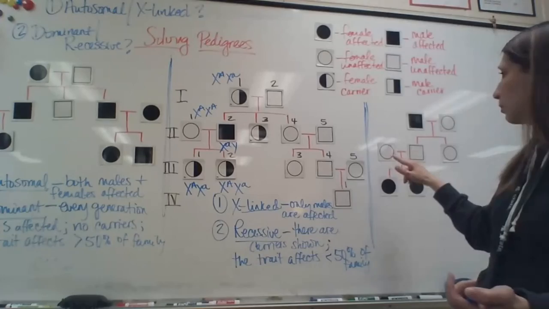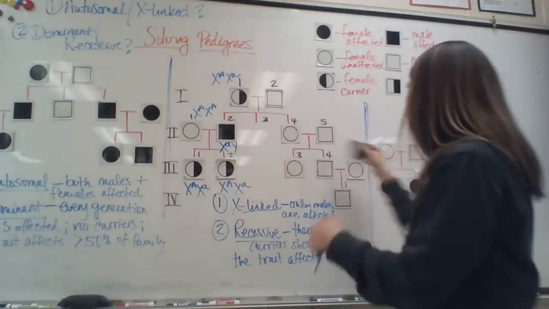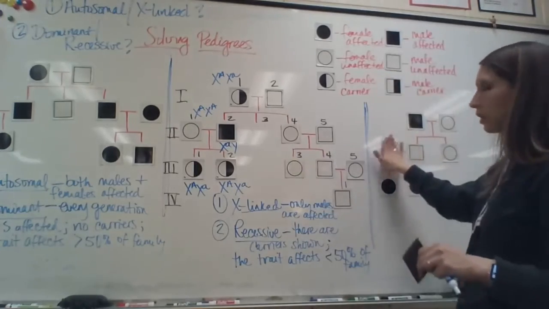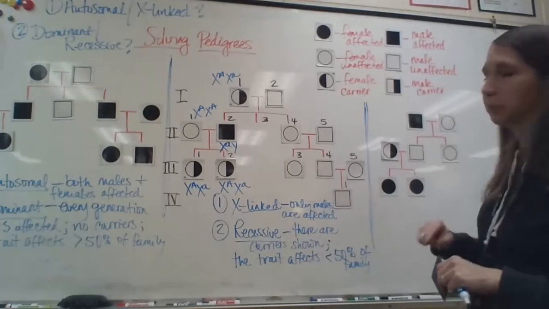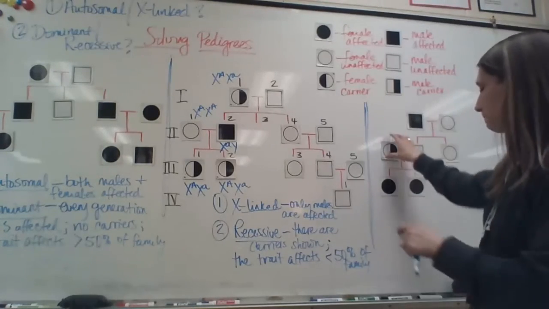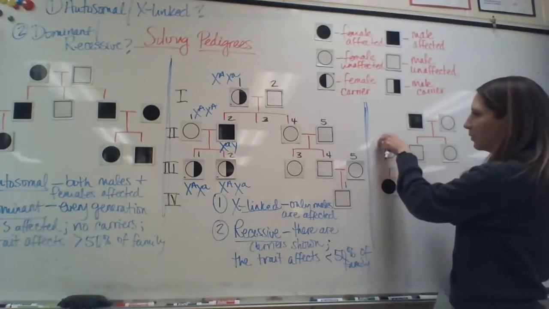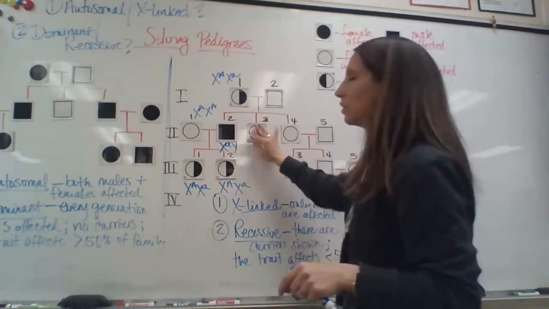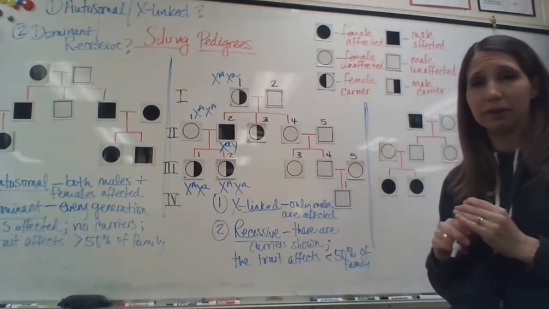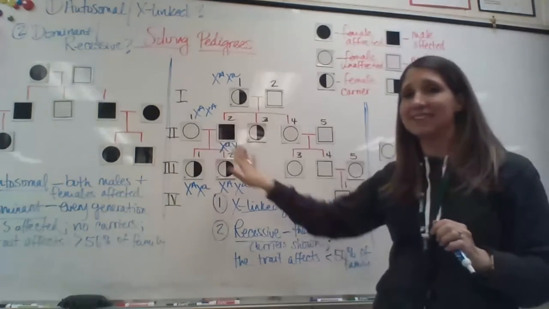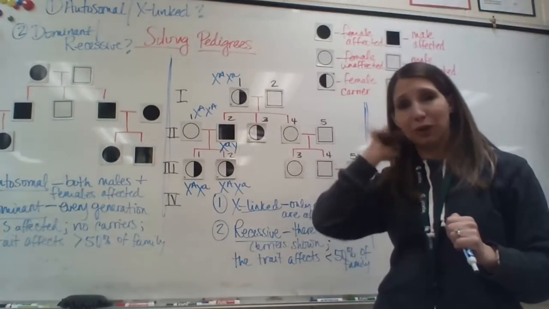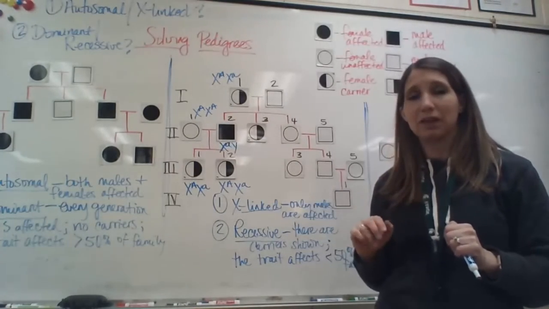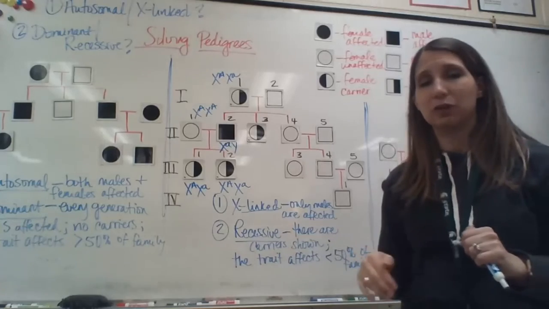Now, I could have labeled it and included a carrier here, right? I could have put that there and said, hey, I know this person was a carrier, and in that case, the male probably was too. However, I'm trying to make a point here, and that point is that we don't have to show a carrier on a pedigree. So while this is great, don't ever count on being shown carriers on a pedigree, because more often than not, they will not show those to you.